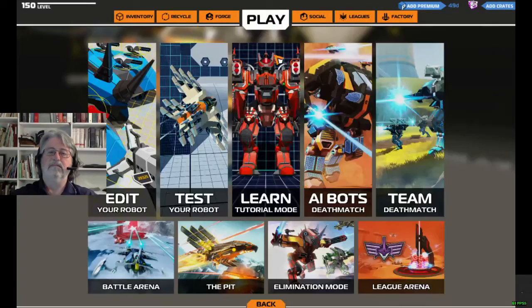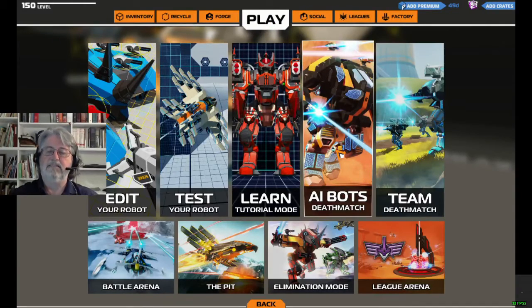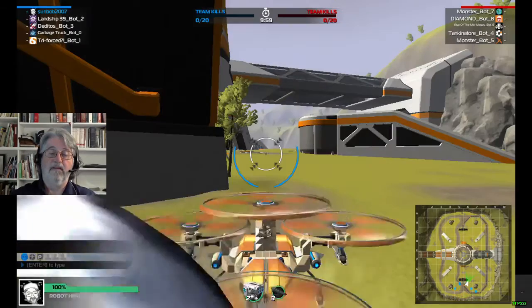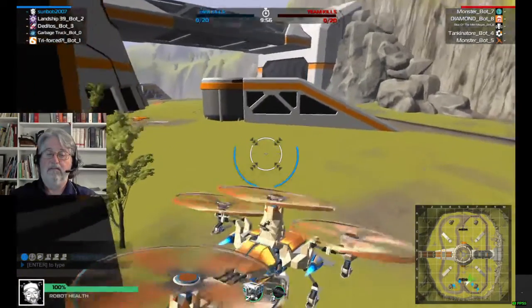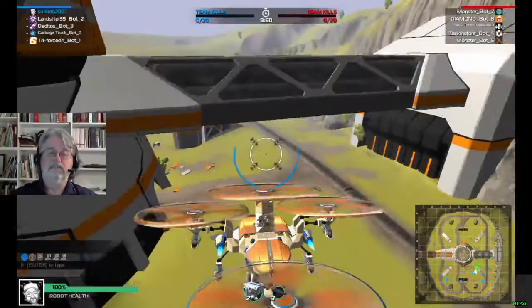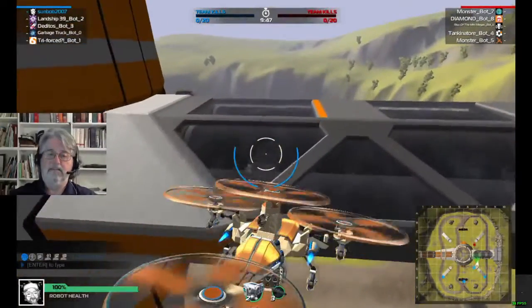So let's start, and I think a good place to test this out is in the new AI Bots Deathmatch. Just a nice little place to show it off and see how it works. Let's give it a try. It's picking some bots for us, and here we go. This is Team Deathmatch. Kill the enemy team to win. The first team to reach the target total wins. Target total is 20.